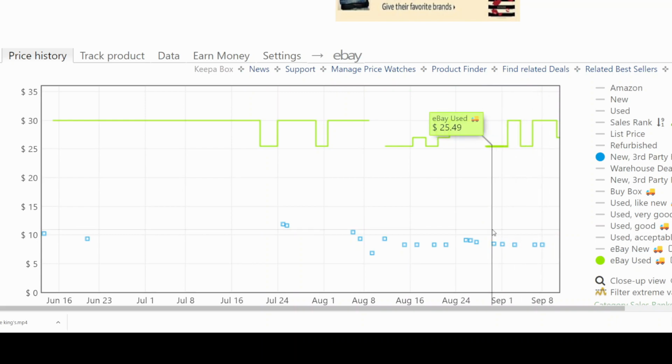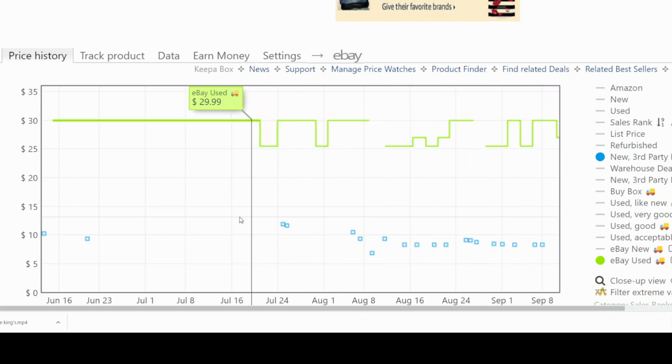Oftentimes when you look at a Keepa graph, you'll see the price jump for whatever reason. Maybe Amazon was on the listing this entire time and they were selling at a low price, and then when they went out of stock, the price went up. And you might think that that's a really good price to buy something at, but Amazon would probably normally be on the listing for a long amount of time, and it's just a short amount of time that they're out of stock. So when you're looking at this listing that you think is great because it's selling for such a high amount, in reality, Amazon will likely come back onto the listing fairly quickly and tank the price.